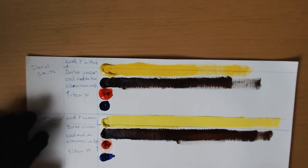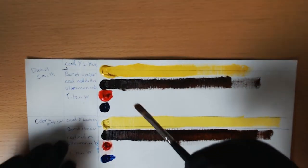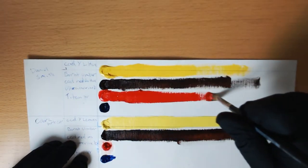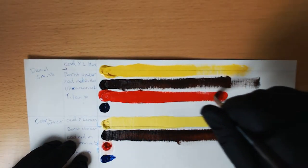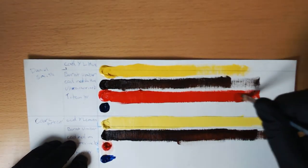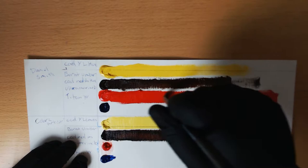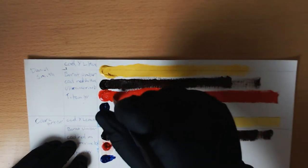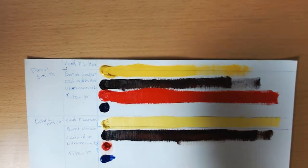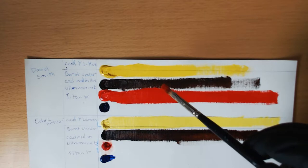Okay, so next one is cadmium, the red. This is cadmium red hue from Daniel Smith. It's very buttery. Yeah, very much like the yellow. Beautiful color, and it spreads absolutely amazing. Yeah, that's just gorgeous, to be honest. So the red one is very staining. That comes off with the water and soap later, though.